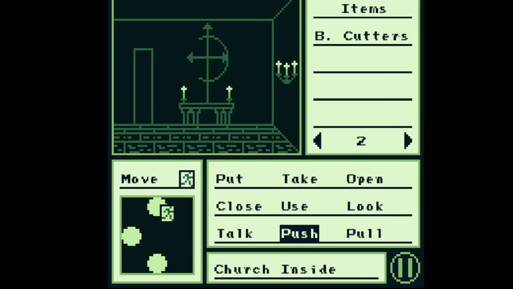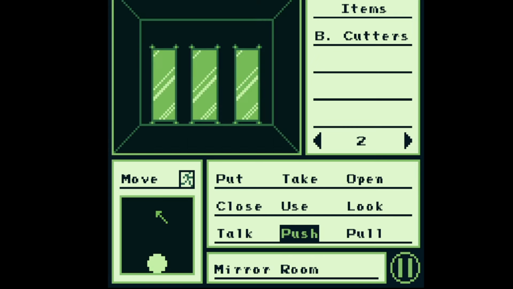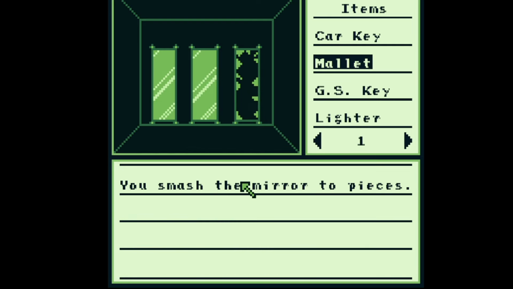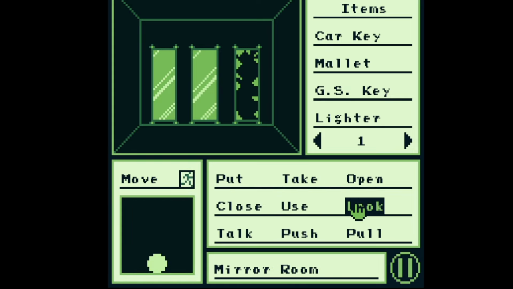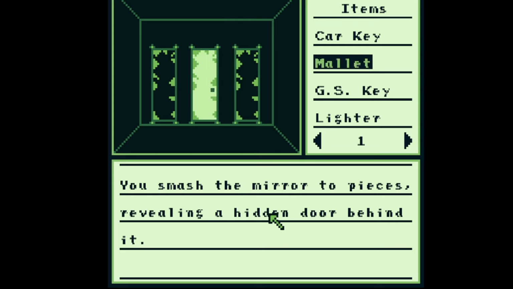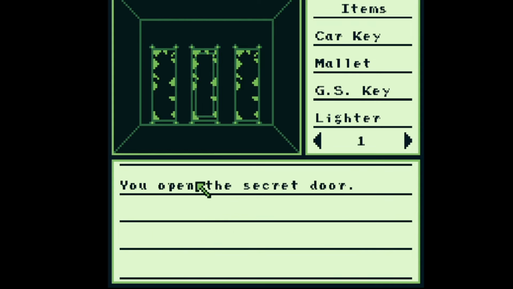Let's go back in the church. These three mirrors. Can I push them? Can I hit them with the rubber mallet? Oh! You smash the mirror to pieces. Okay. A lawn mirror has been smashed to pieces, so... Can't move there. Maybe if I smash all of them? Maybe one is specifically... Ah! You smash the mirror to pieces, revealing a hidden door behind. I knew one of them was gonna open.